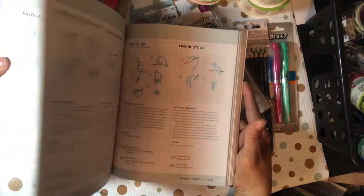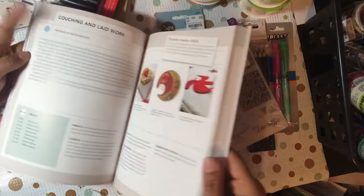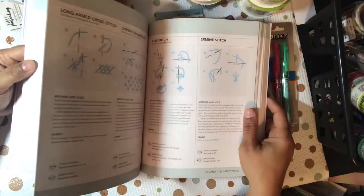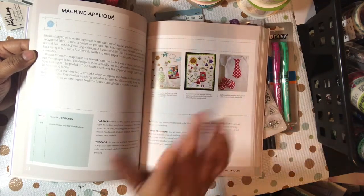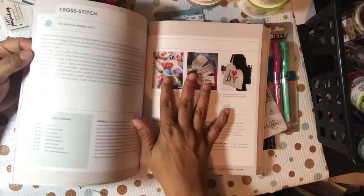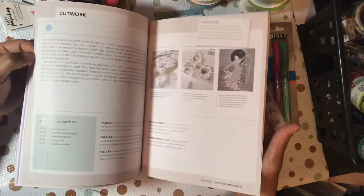When I saw it, it just took me back to my childhood. My first experience with crafting was my mom and my grandmother. My mom sewed like crazy — she taught me how to sew when I was really young. My grandmother knitted, crocheted, tatted, did all this needlework — embossing, tanning, cross stitch, embroidery, all of that stuff. These are a lot of the stitches I remember.